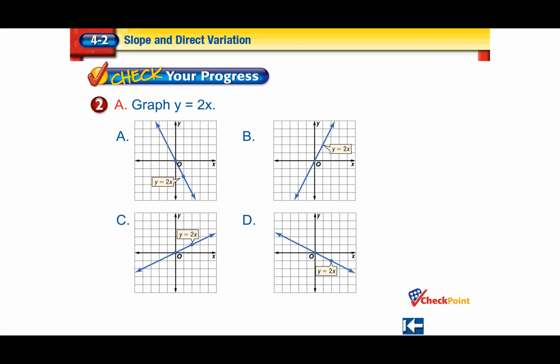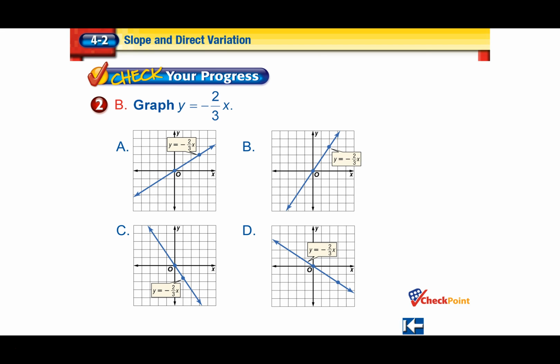All right, your turn, go. All right, so we're going to figure out what this slope is. So 2 equals 2 over 1. So rise over run. So I know it's also positive, so I know it's going to go in a general direction. Let's just make sure, is it going sideways or is it going more up? So it's not this one, it's not this one. So rise would be up 2 over 1. So I think it's B because it's up 2 over 1, correct. B is it.